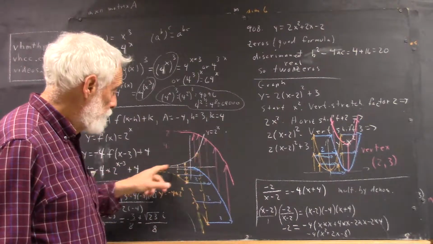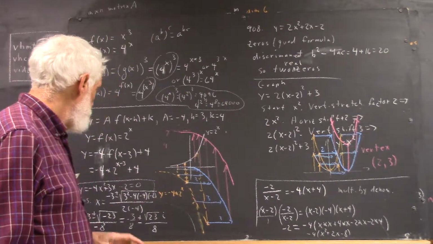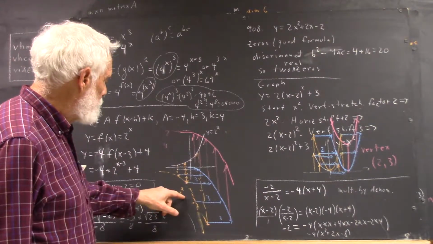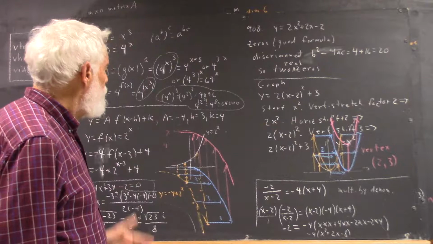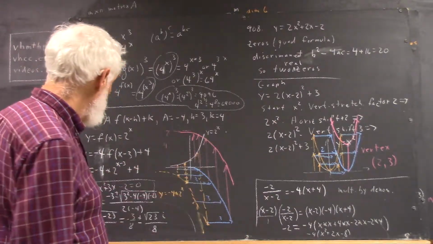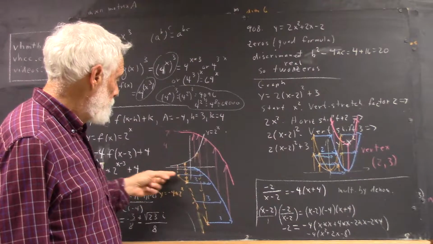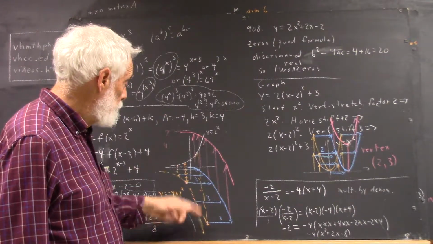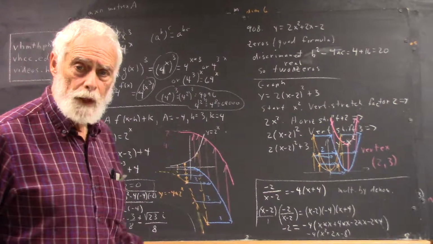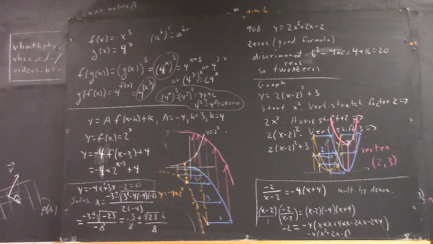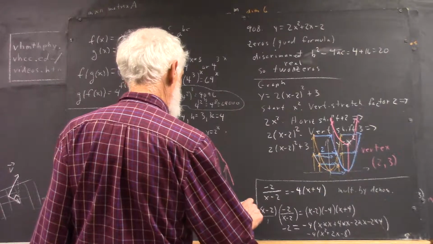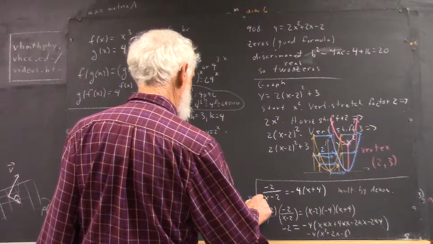Okay, well anyhow, we do that for a series of points and we get this curve. Then, X has been replaced by x minus 3. So this would have been negative 4 times 2 to the x. If we change x to x minus 3, then the x values have to be 3 units bigger to give us the same y value, which means that the graph is going to move 3 units to the right. So we draw a bunch of arrows from graph points on the negative 4 times 2 to the x graph, and at the ends of those arrows we have points on the graph of y equals negative 4 times 2 to the x minus 3. So this is negative 4 times 2 to the x minus 3.